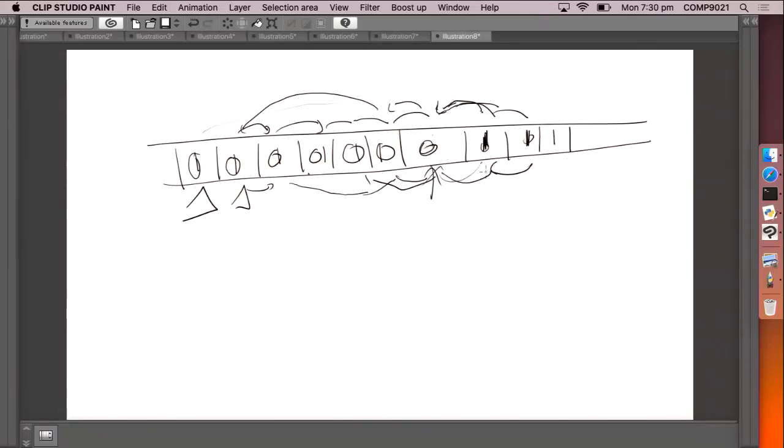At this point, when I see the separating 0, I go to the left, I see a 0, so I know there's nothing left of the input.